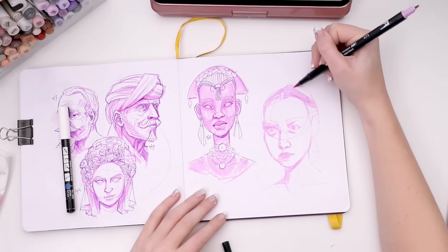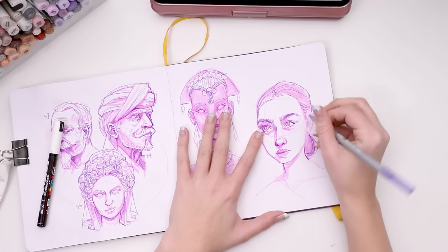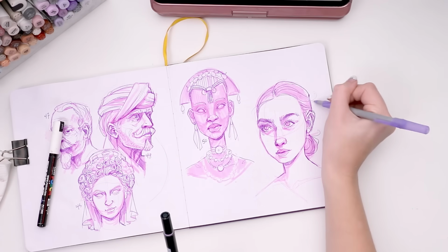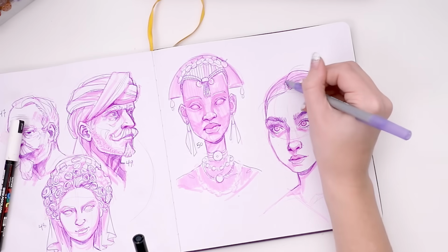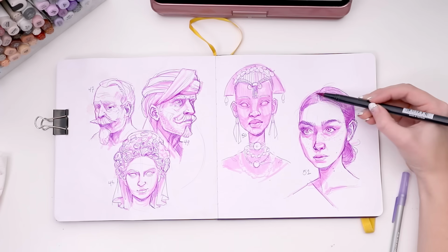Finishing up with my magic Tombow pen combination with this face with a little low bun. The low bun was not in the reference. I decided to add that little creative liberty. I think it was a very good choice. Quite fond of it, as well as the freckles.